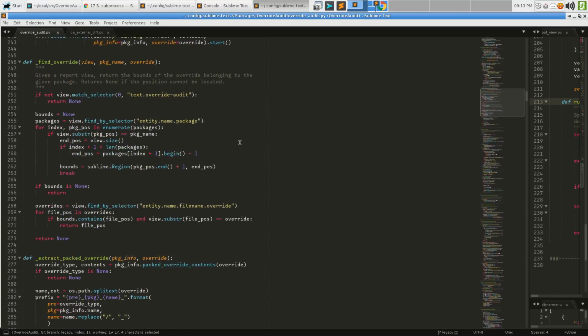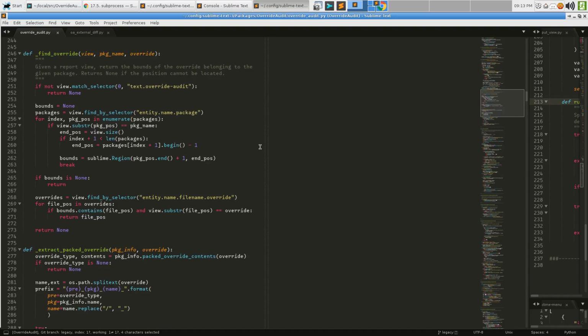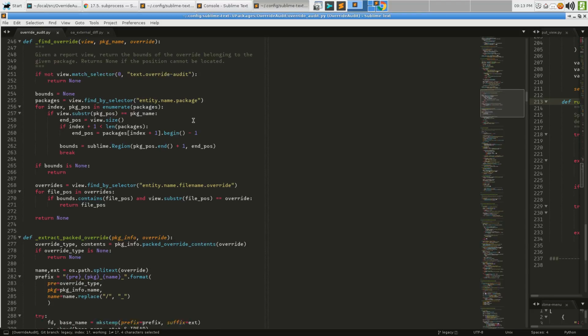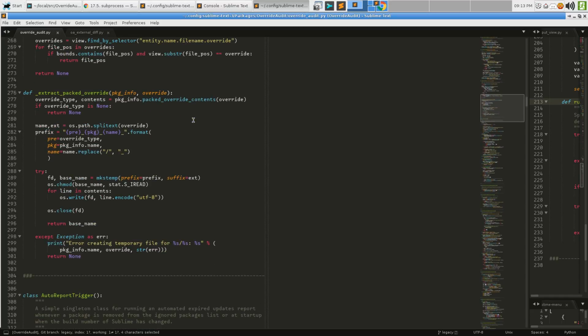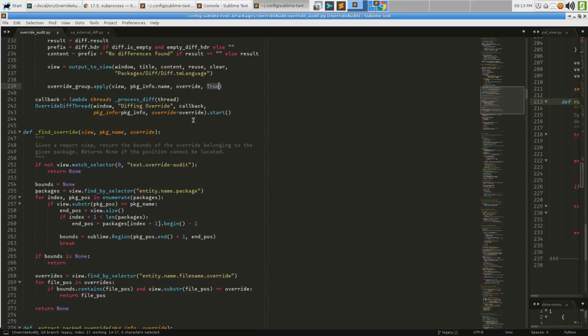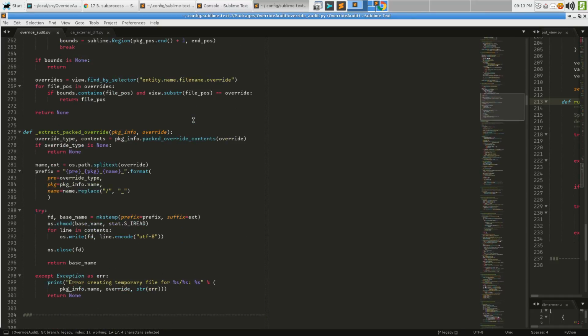So that's okay. Find overrides, return the override belonging to a given package, and that's just so that it can skip you to places and be used to mark things. Extract pact override. What does that do? That must be that one that we created that we did not log. Huh.